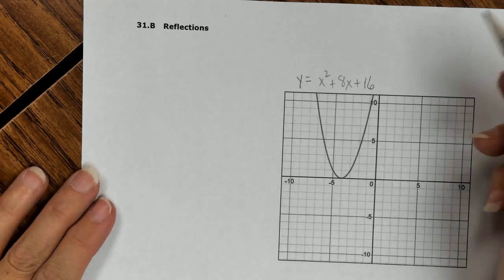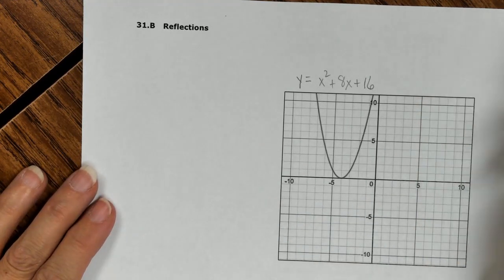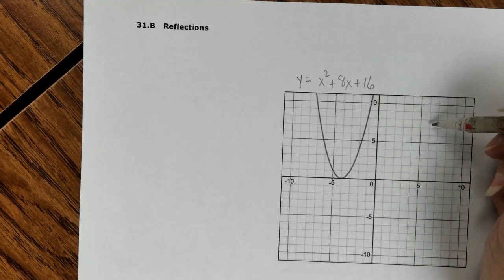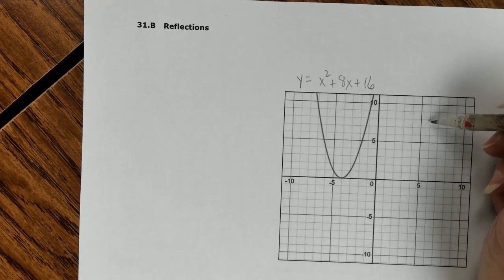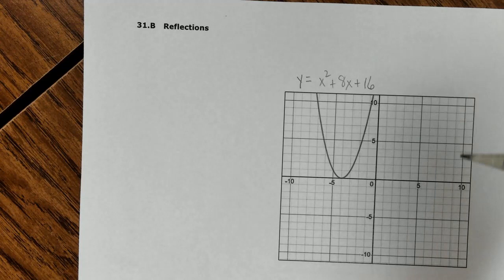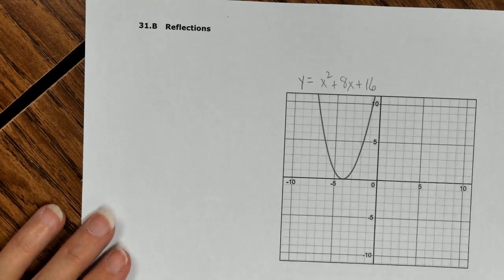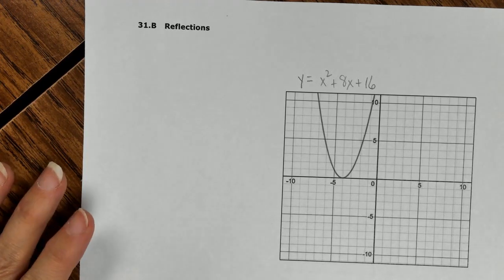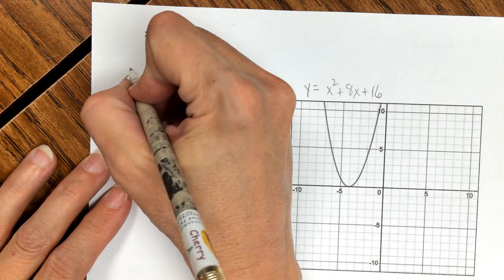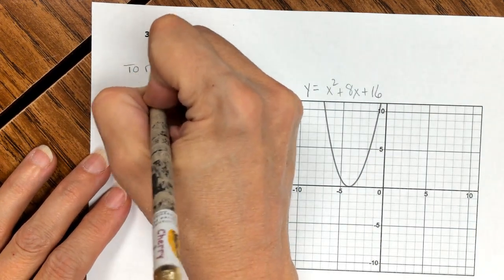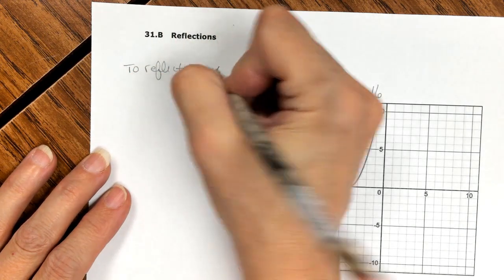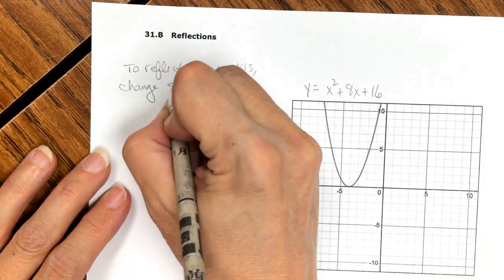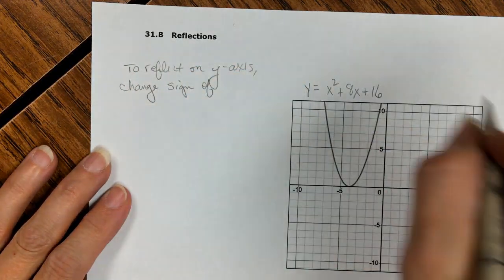If you pick some x's, find some y's, this is the graph you get. Okay, so now we're going to make a reflection over here. And every point on the new one will have the same perpendicular distance to the y-axis when we're done. So that's why it's so similar to symmetry. All right, so to do this, we need to change the sign of our x's. Okay, so to reflect on the y-axis, change sign of every x in the equation.